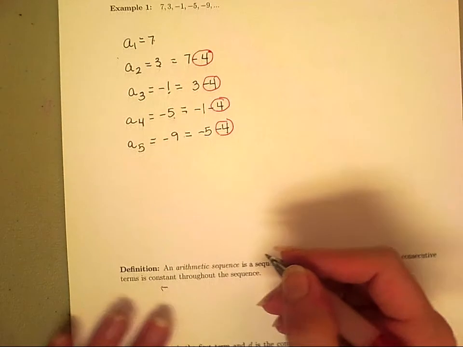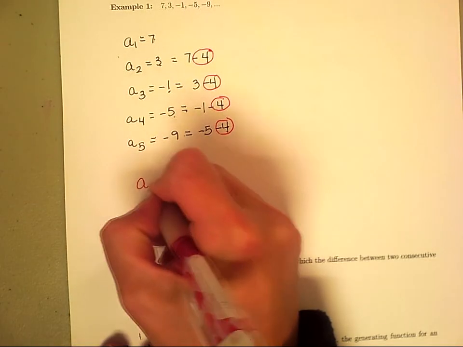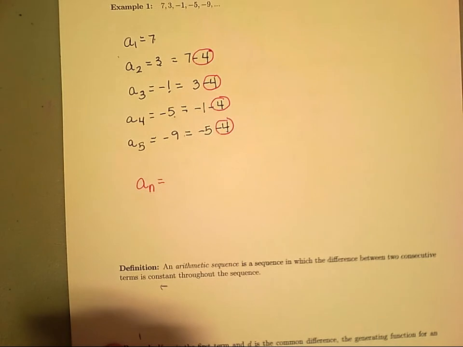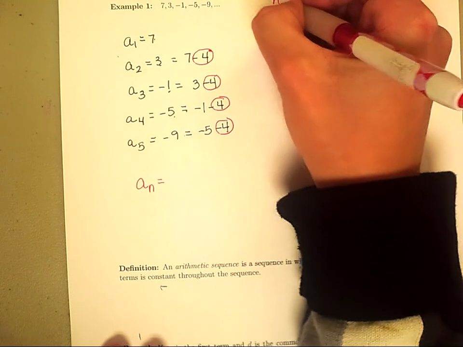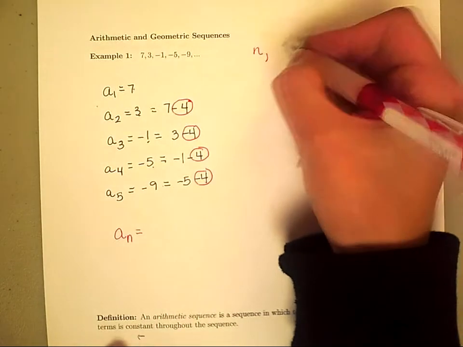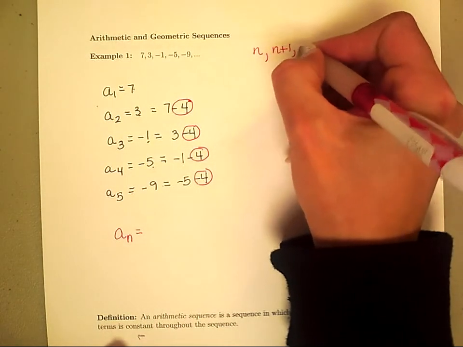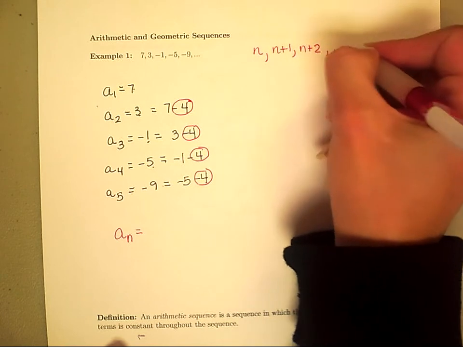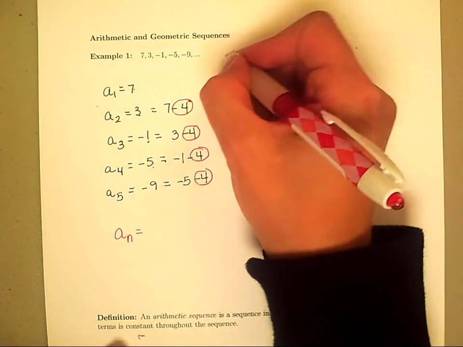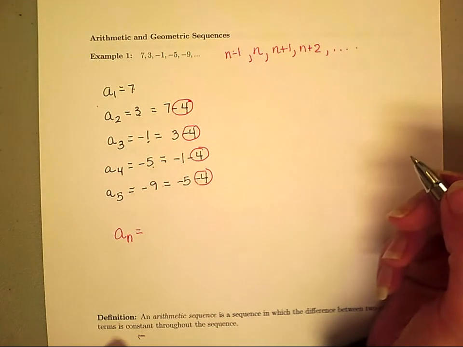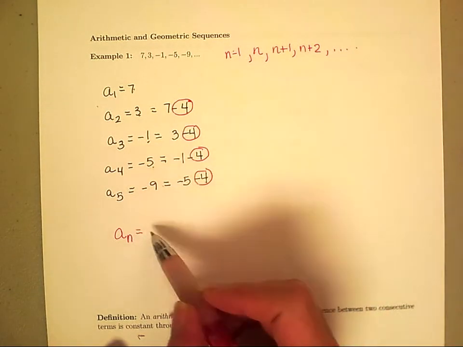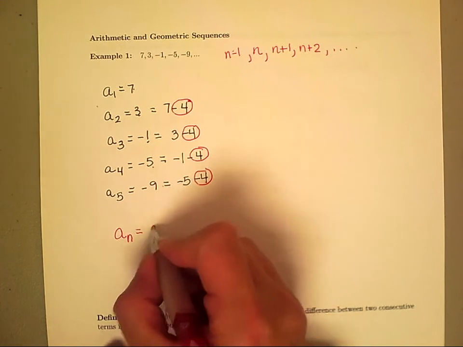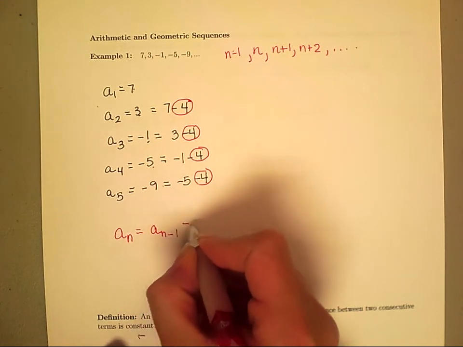Now, a way we could write that then is the nth term will be... okay, so let's also remember this. We're looking for the nth term somewhere in here, and then the next one would be n plus 1, and the next one would be n plus 2, etc. Now I could say the one preceding n is n minus 1. So we've seen here that what we're doing is taking the previous number, a sub n minus 1, and subtracting 4.